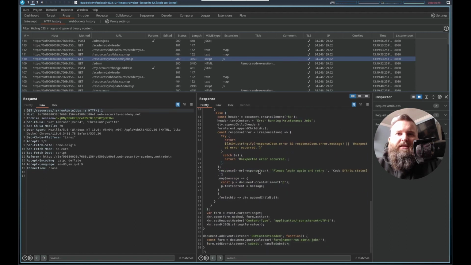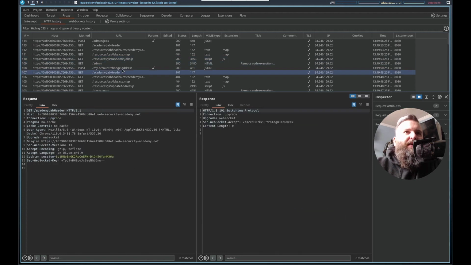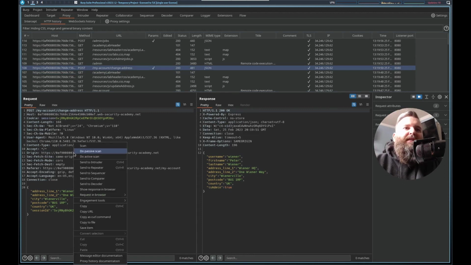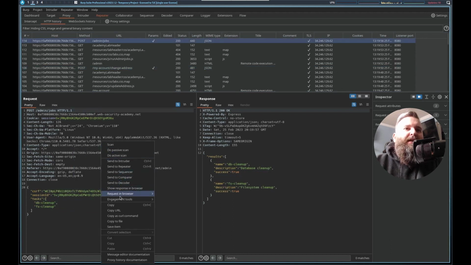All of this is client side though, so I shouldn't pay attention to it. What I wanted to see was this post and the other post. So let's send these two to Repeater.